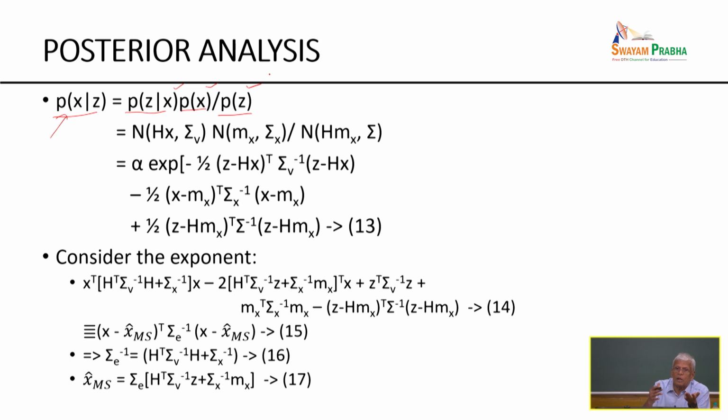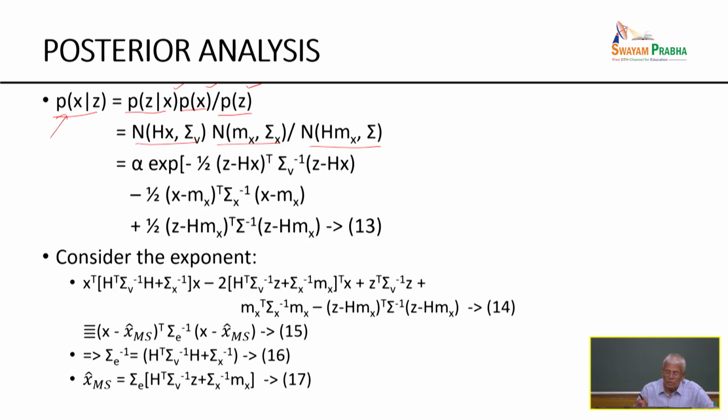In the first example also I computed each of these quantities, but they were scalar distributions. Here, we have distributions over random vectors. So instead of scalar variables, I just need to be able to manipulate matrices and vectors. This is more an exercise in matrix algebra. So the numerator is the product of two Gaussians, and the denominator is a Gaussian.